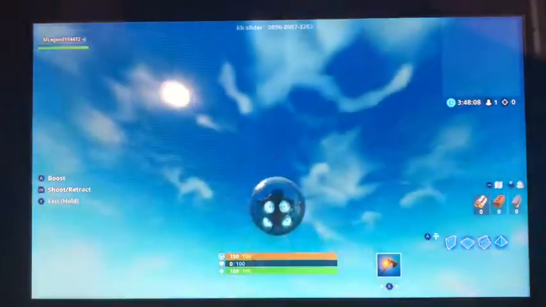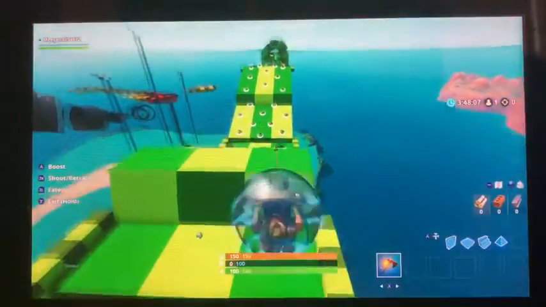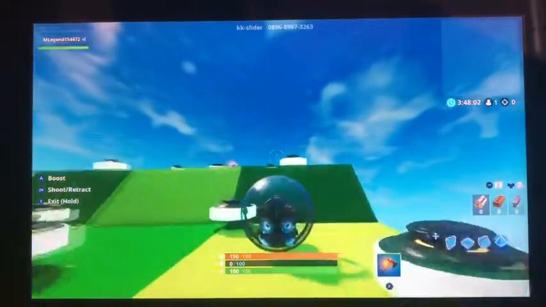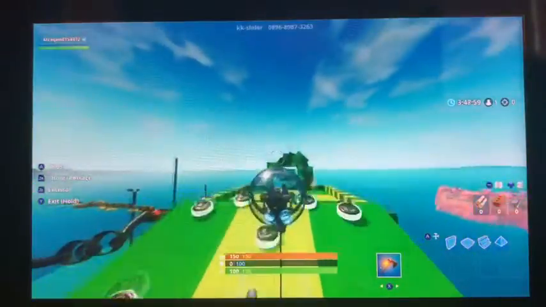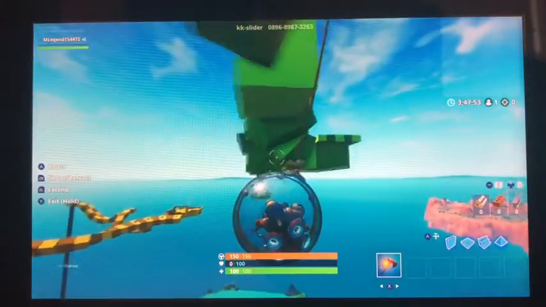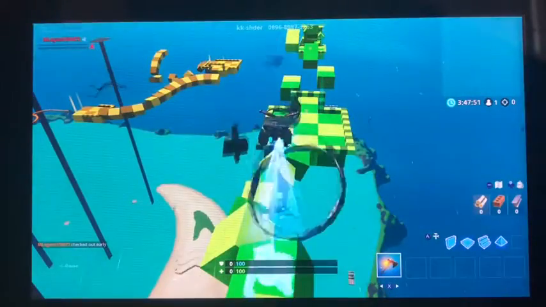It says collect all the orbs to win, but I don't think I want to do that because I'm pretty sure this is a really hard course, so I'm just going to try and get through it. I think those things bounce you, so if you fall, you can grapple. But alright, here's level one. Oh, I guess we're heading straight into it. Alright, I'm just going to grapple across here. I don't know if we're supposed to.